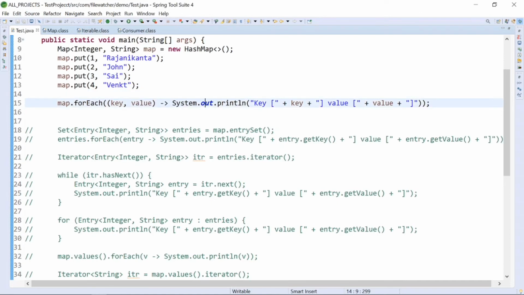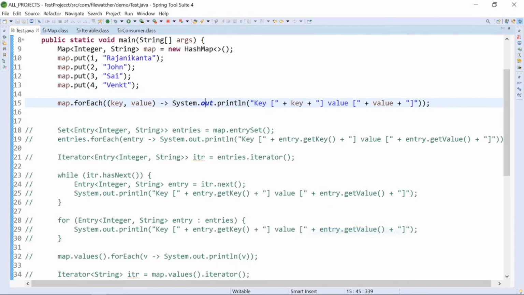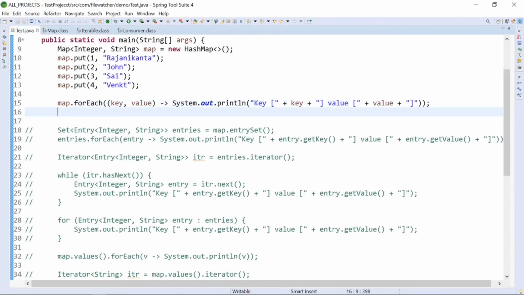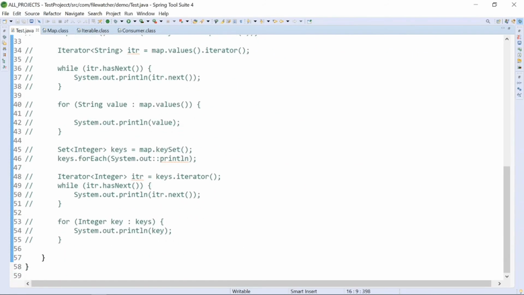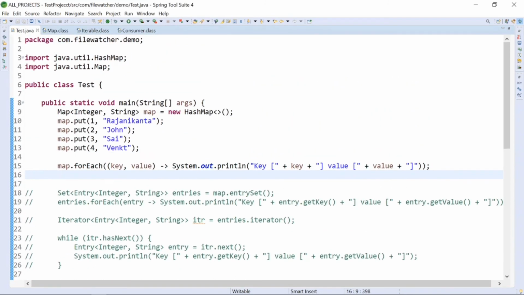So now let's execute this program and we're gonna see whether we are getting it correct or not. Perfect. We are getting key as 1, value as Rajnikant, key as 2, and value as John, and all those, right? So these are the entire ways how you can iterate a map: iterate to get keys, iterate to get values, or iterate to get both keys and values, right?